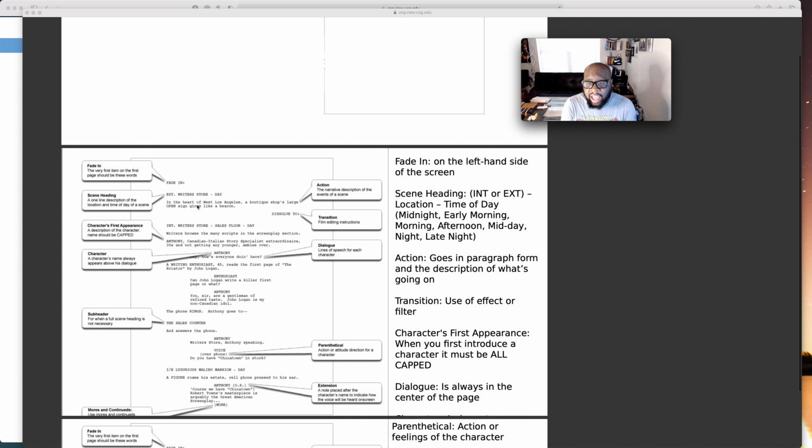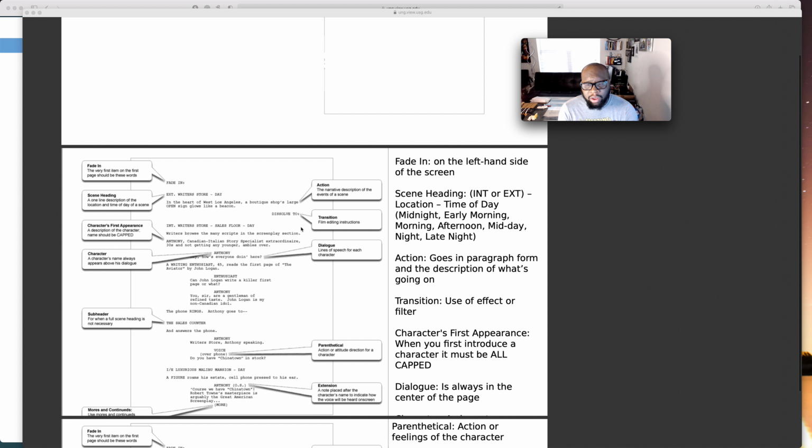Action is anything that has to be explained. Dialogue is anything that can be said, okay? Also, ladies and gentlemen, in particular in screenplay writing, you have to put a transition. If you do a dissolve, you have to write dissolve. If you do a cut, then you write cut to, okay? Whatever it is, whether it's a dissolve, a cut, a spin, a whirl, whatever transition you use in your videos, you have to explain this.